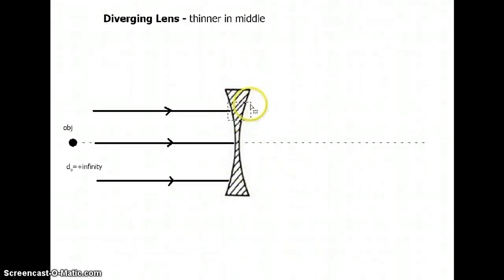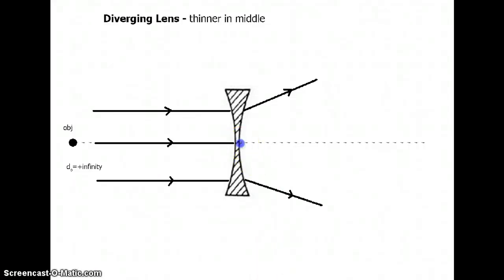So let's take a zoomed in view of how the refraction is going to work here, and convince yourself that light bends toward the normal on the way in to the lens, so it goes from air to the lens, so it bends toward the normal, that will be up, and then on the way back out, from the lens back out in the air, it'll bend away from the normal, and that will also be up. So convince yourself that because of the shape of the lens, the light gets deflected upward, like so. And similarly for the light that comes in the bottom, convince yourself that it gets deflected downward by getting bent toward the normal, then away from the normal. Both of those will end up with the light being deflected down, like so.